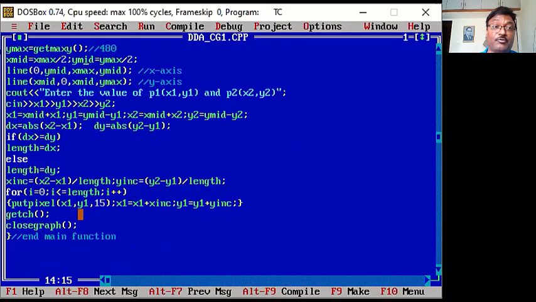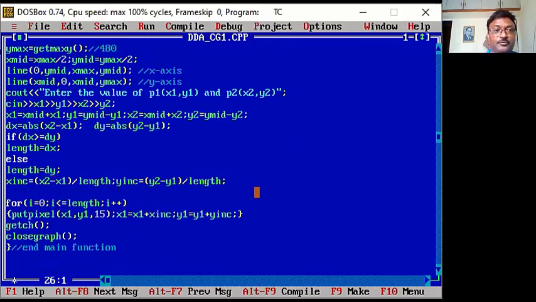I don't know the value of the color for yellow, but I know the names in alphabet. So you may write in alphabet also, or you may write a value. So before put pixel, in this one loop, I have to use set color here. Suppose I have put any color, but I don't know the value, so I put yellow color in alphabet.